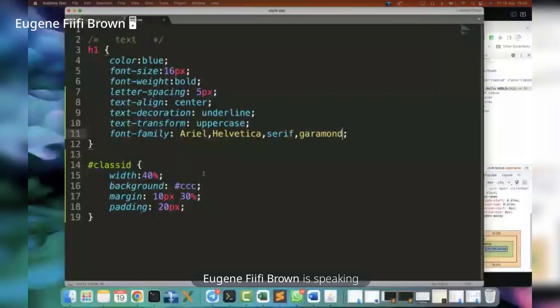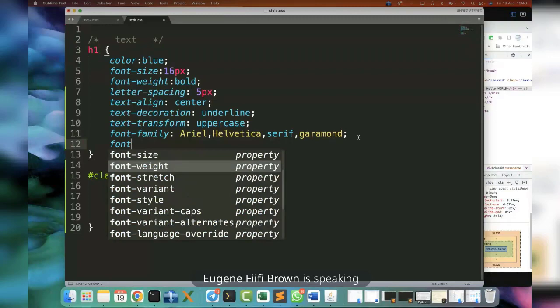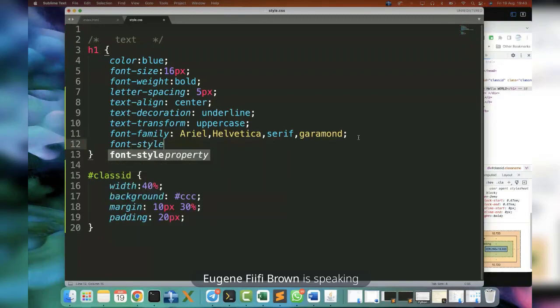So just like we can add styles to our fonts, we can decide that our font should have a style. And then in the font style, we can specify whether it should be italic or something else.